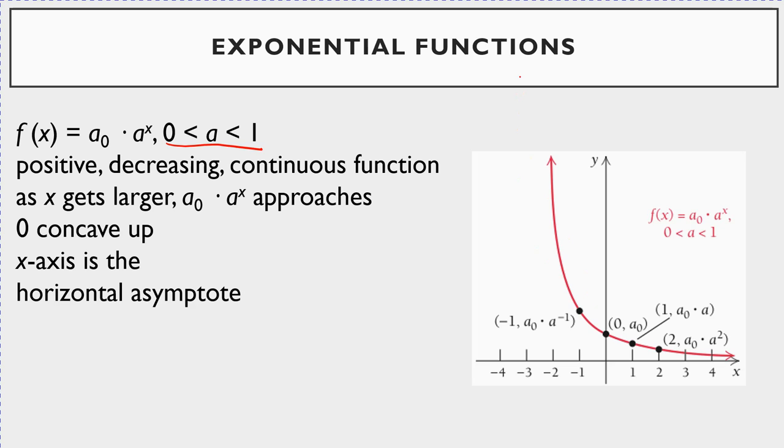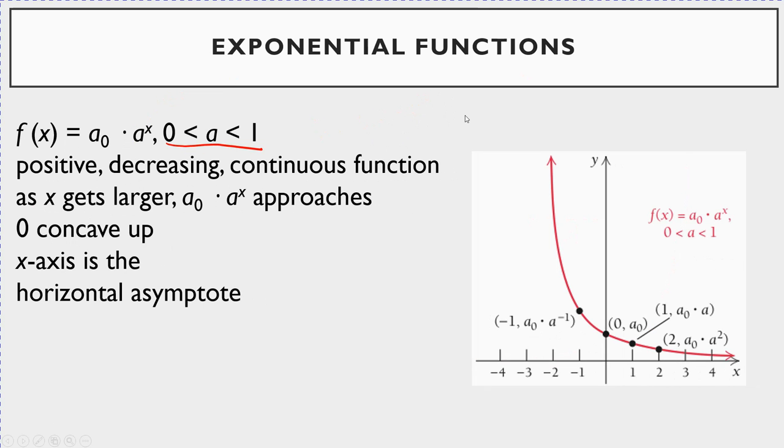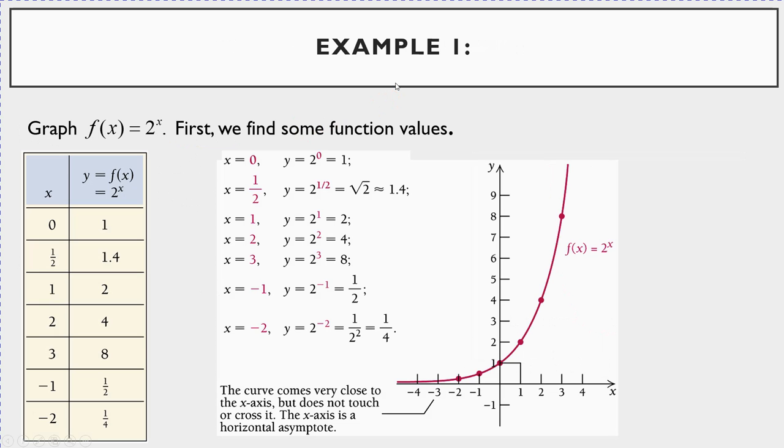Let me show you the graph very easily of two exponential functions. I'll show you the graph of 2 to the x, and then I'll show you another one, f of x is 1/2 to the x power. Here's what the graph of f of x equal to 2 to the x looks like. The first thing you're going to do is find some function values. You pick test values for x and plug them into the function, and when you do, you get all these different test points.